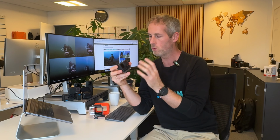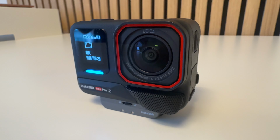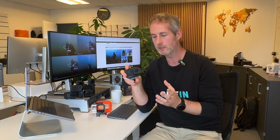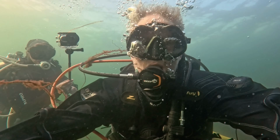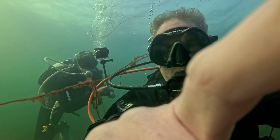I do think that the specs that you really should care about are, of course, the shooting capabilities, the lens quality in partnership with Leica as well, making it a really sharp lens. And then these dual chips that make the underwater processing done simultaneously while you're diving without any lag. And that really works well on this camera. And of course, these nice flip screens. I do think it's not, again, that much to be used underwater unless you're diving really shallow or snorkeling, but above water, using this for anything, it makes selfie camera capturing so much easier.